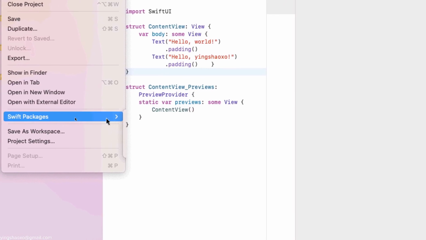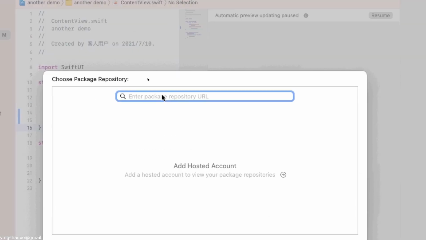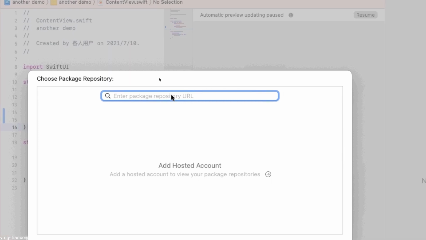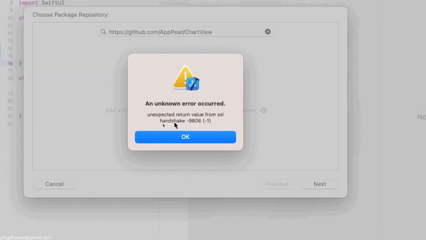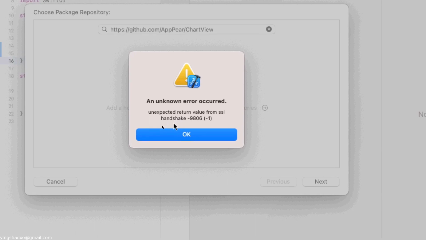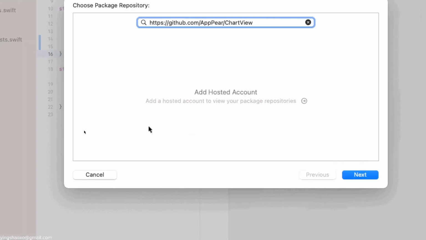We're gonna add package dependencies. From there, we can enter the package repository URL and hit the Next button. From there, we got an unexpected return value from SSL handshake. Was that normal?